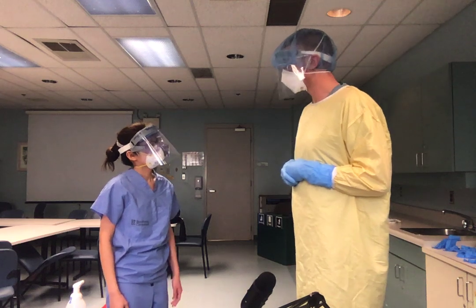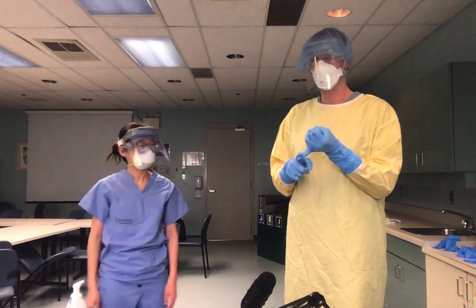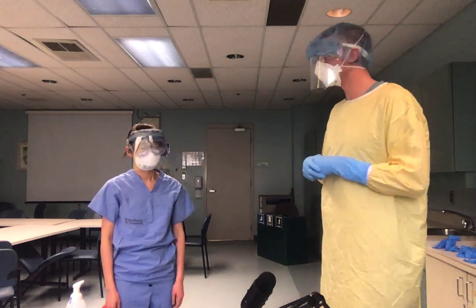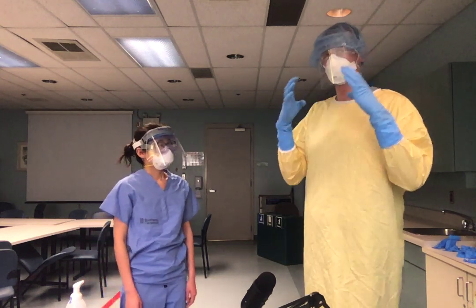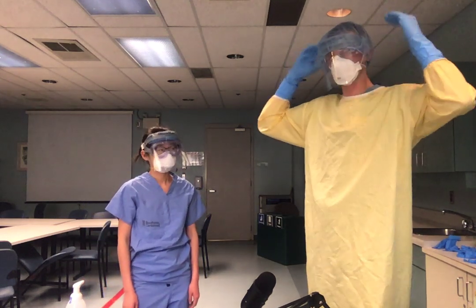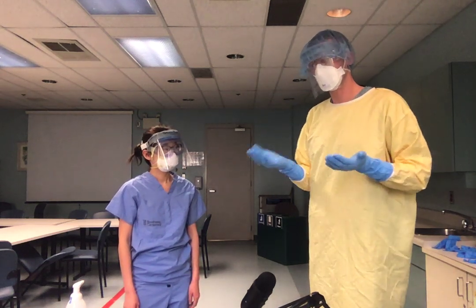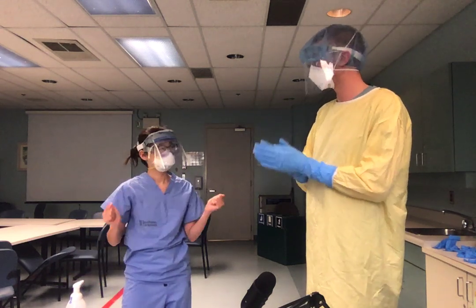Perfect. So at this point, you're ready to leave the patient room. You'll either be leaving into the ante-room or you'll be going into the hallway. Okay? So once in the hallway, what we have left is a lot of our headgear, right? She's got her N95, her goggles, and her visor. And we're just going to remove that in a top-to-bottom fashion. She's gone through a doorway into the anteroom or the hallway, so she needs to wash her hands again. We're just going to do a clap to symbolize that.